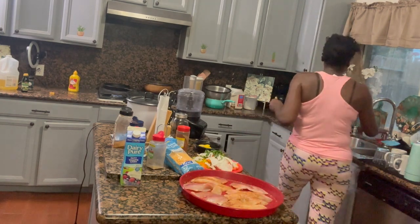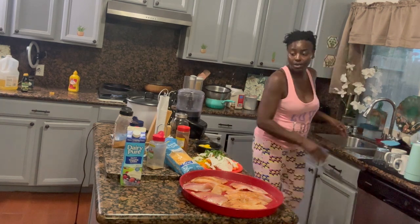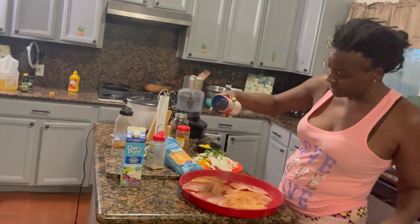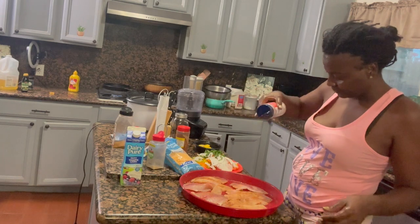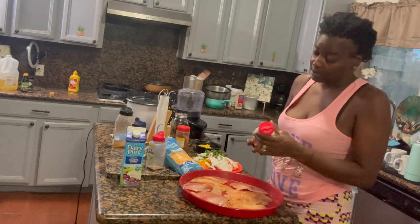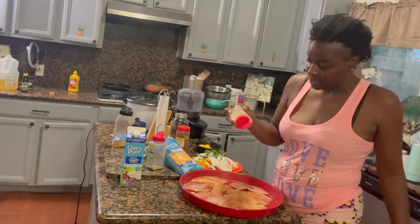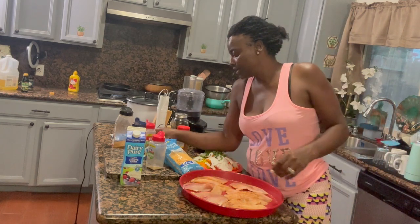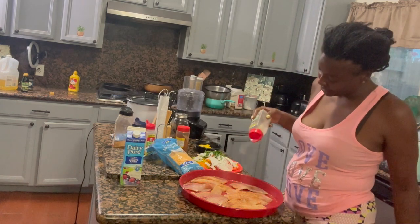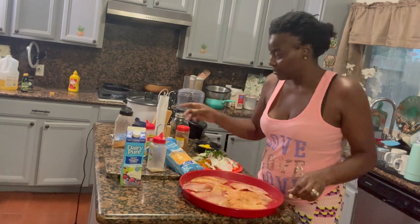I know y'all like, where Mama Jones been? Trying to get organized, y'all. Trying to come up with a schedule or something to bring y'all some content. I actually was going to cook beans till I discovered I ain't had none. Well, I had some white beans. Some say, look at the expiration date. The expiration date say 2020, y'all. Didn't cook them beans. So, yeah, we couldn't do that.